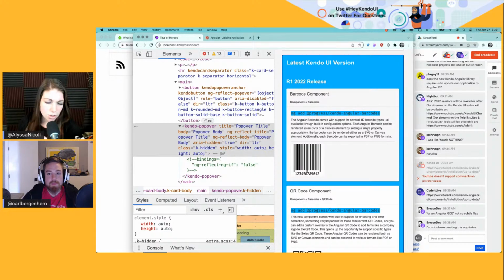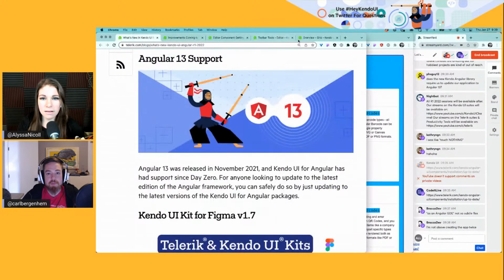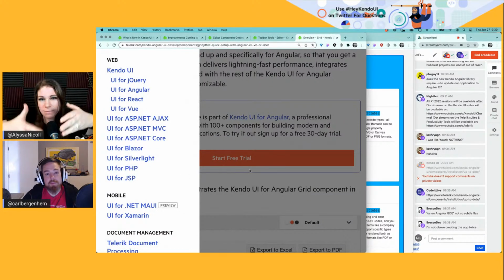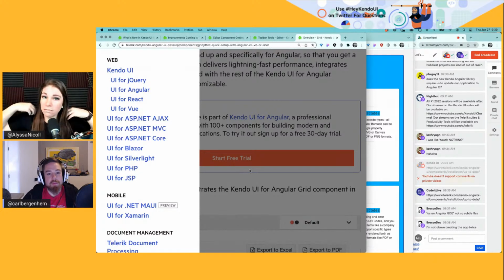There are so many libraries, and a lot of them we try to keep in sync with each other, especially if it makes sense for our community. What I mean is, let's say React has a Gantt chart, but the Angular community could also use a Gantt chart. Then they will build one for the Angular component library.